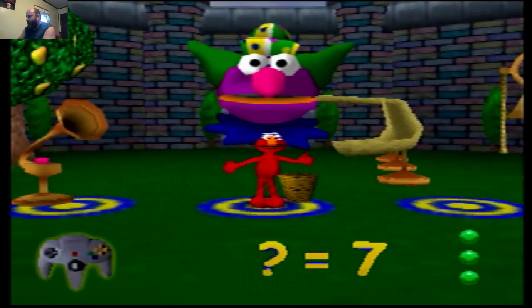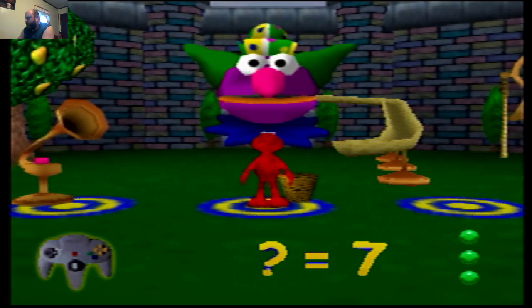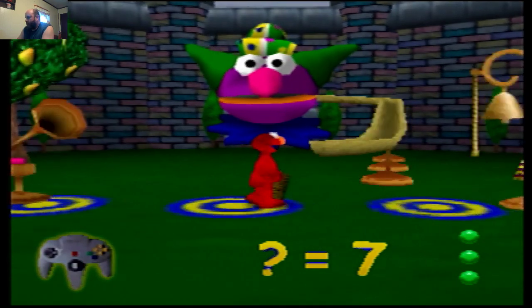Ooh, that bonus round. Yay! To get a ball, go to the bucket and press one of the action buttons. Ring the bell when you have the right number. If you want to take back a ball, honk the horn. Elmo needs 7 balls.